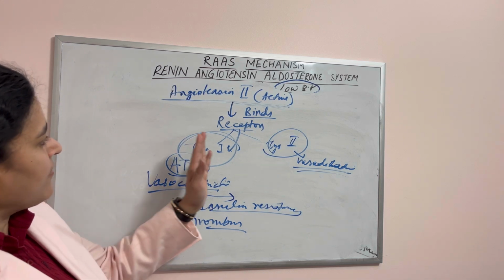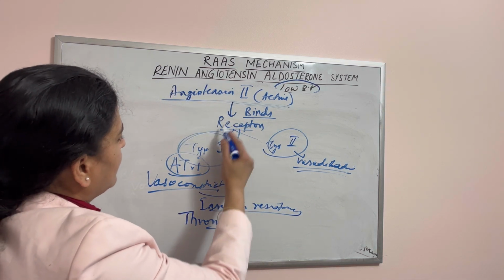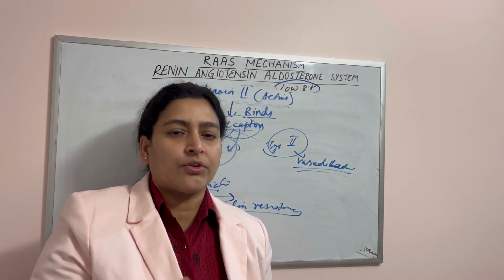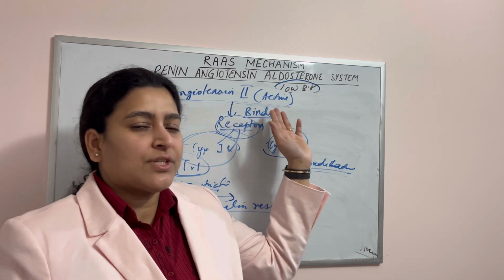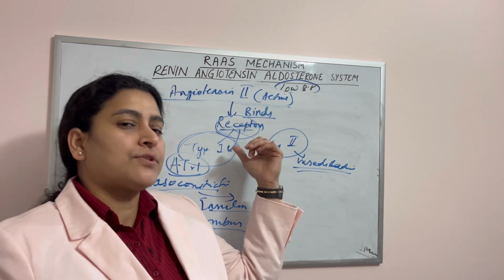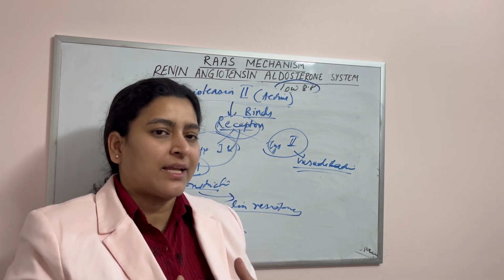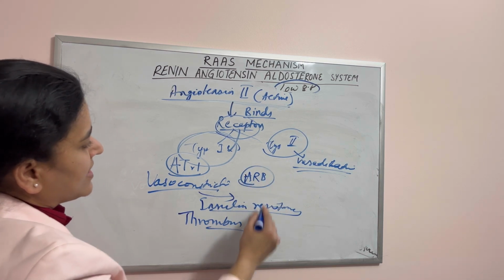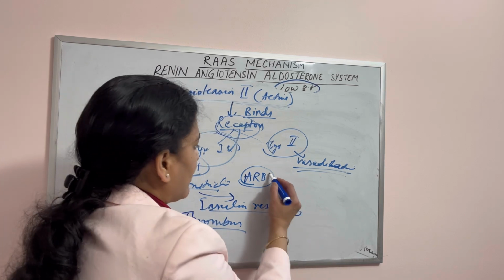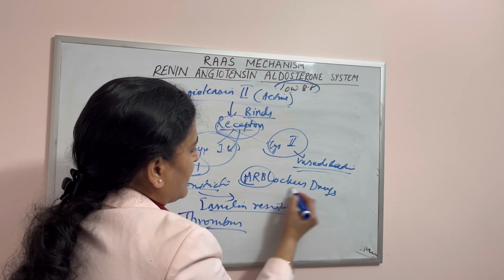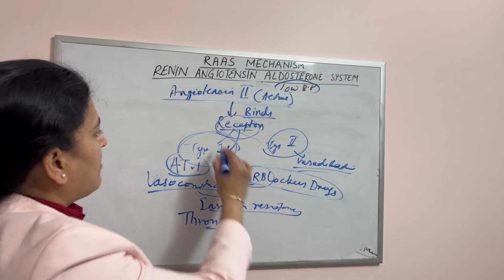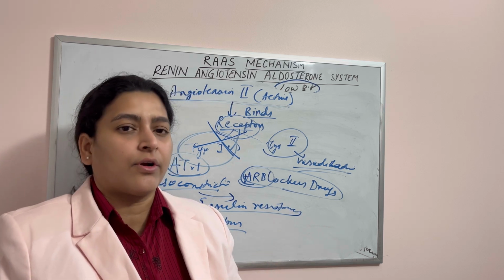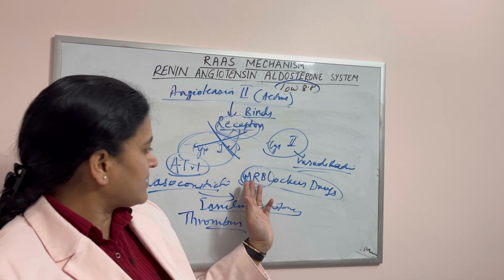So in order to prevent this angiotensin from binding with this receptor. Now, where are these receptors? These receptors are present in the endothelial cells of the arterioles throughout the body. So it's very easy for angiotensin 2, once it is formed, to bind to a receptor. So basically we have to prevent that binding, and that is why there's something called ARB, angiotensin receptor blockers. These are drugs which will prevent the binding, in order to safeguard the body from cardiac failure or impairment or hypertension. So people usually use the ARBs.